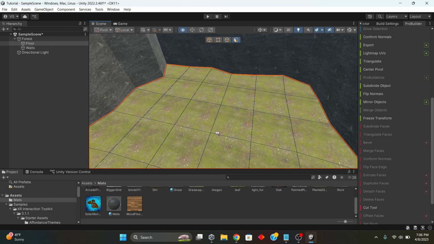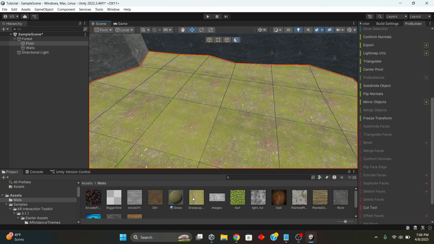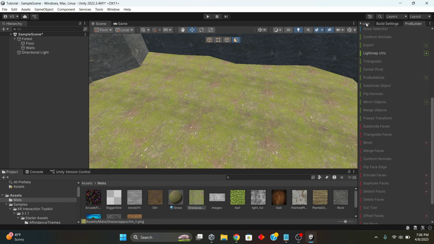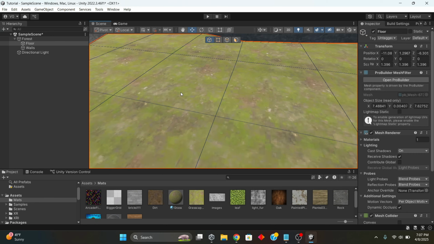And now if you want it to be pixelated like Gorilla Tag, you're going to want to go to the texture, not the material. On the texture, go to the inspector. You're going to go here and you see max size. I would recommend like 128 or 256. I'm going to go 128. Then make sure the filter mode is point, no filter. Click on apply, and now it looks nice and pixelated.